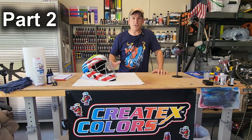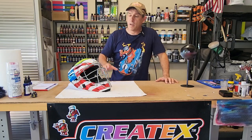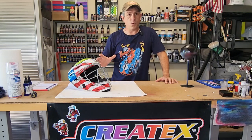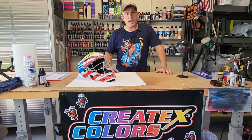This is part two of painting the catcher's mask. Part one was all about the prep and base coating of this mask. This is a really cool project for me because it was a little bit outside my wheelhouse. Painting on something that has so many contours, bevels, and holes in it was just something that I'm not really used to doing. I think the result turned out really good. If you're interested in seeing how I got there, please stick around.